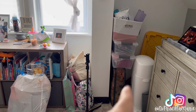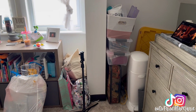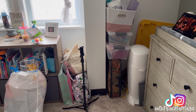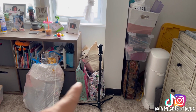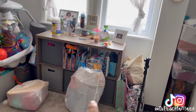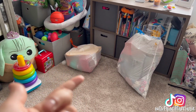So my husband's Legos are in there. Right here is some toys and baskets for Halloween. Right here I actually have her first coloring books and stuff. I know I'm weird. Her feeding stuff. That bag is from my best friend. That is just gift bags. That is just other bags. This one's gonna be additional garage sale bags when we have one. My husband's gonna sell that toy on Poshmark.